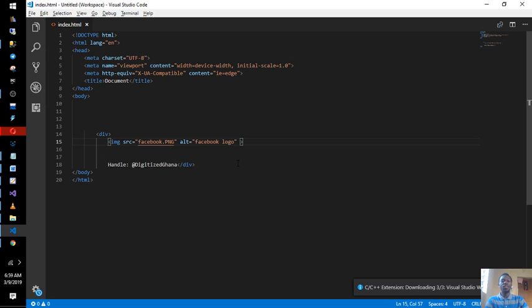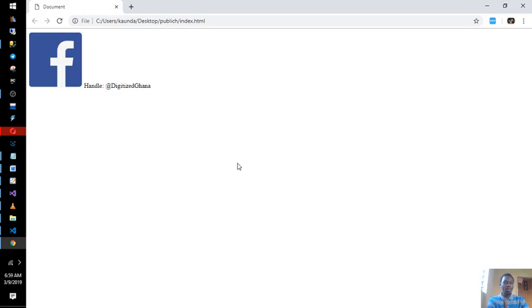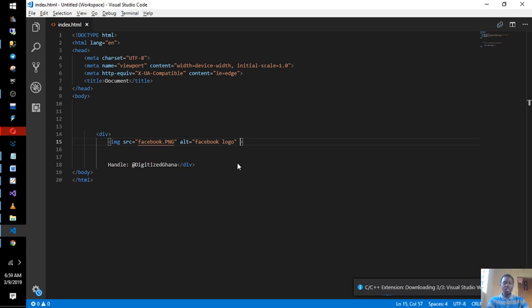If you are building a house, if HTML is equal to building the house, then CSS is equal to decorating it. So that's it, and this is part of the decoration: changing the color, changing the position of the house, stuff like that. So let's see how we can reduce the size.